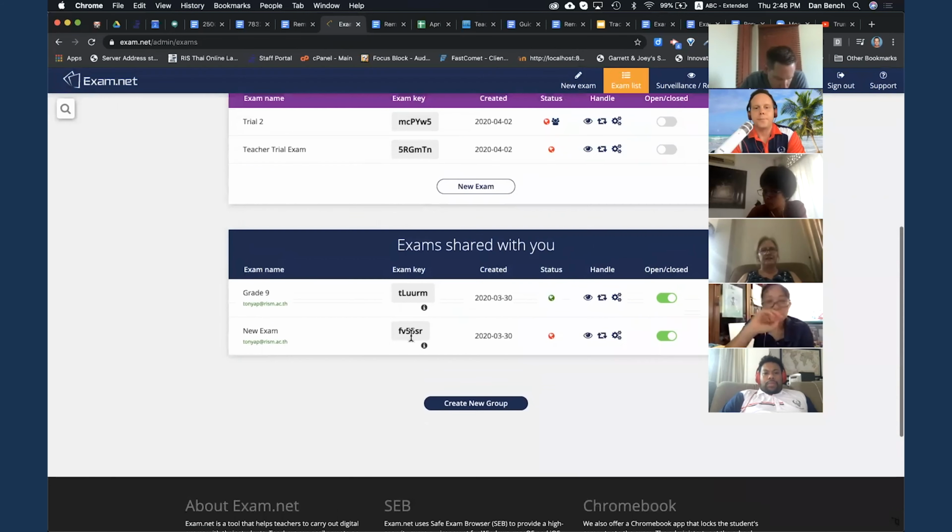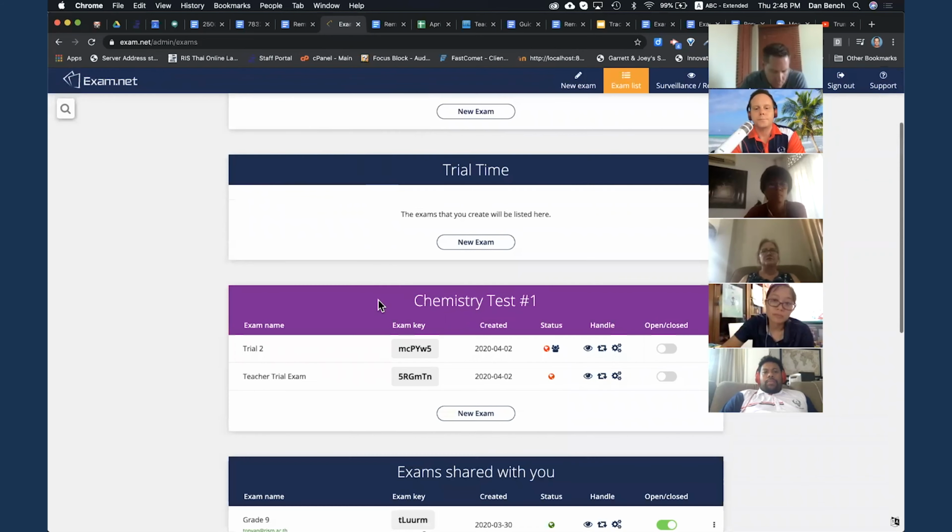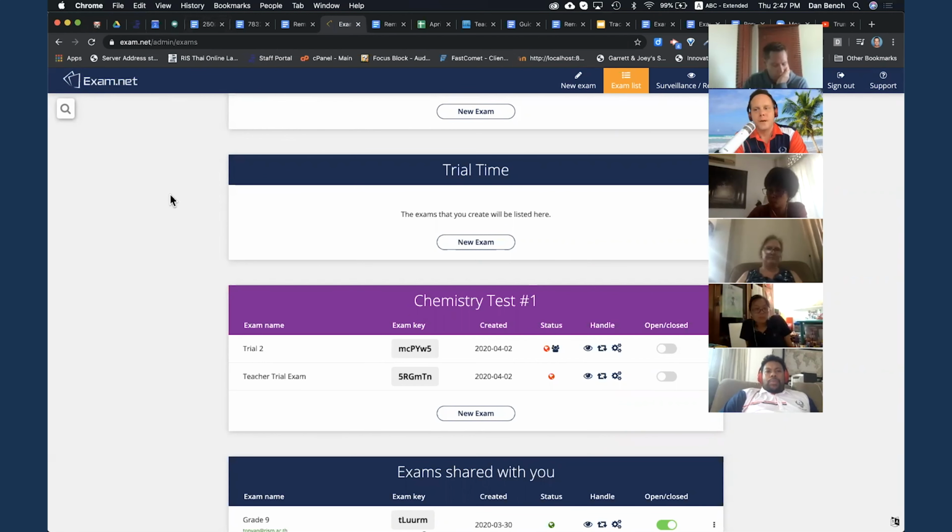And so they'll get a unique exam key emailed to them. So you could have 4 different tests going on in the same class because they've been given 4 different exam keys. And then because there are 4 different exams, when it goes into your Google Drive, it will group that by the name of the exam. And obviously you don't want the students to know, oh, I got the same exam key as other students.